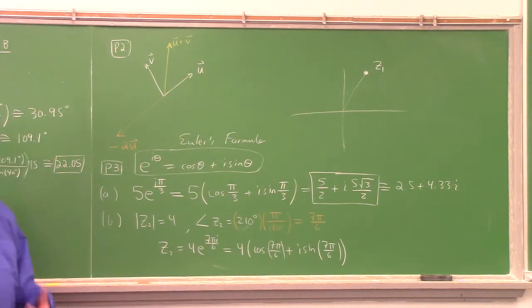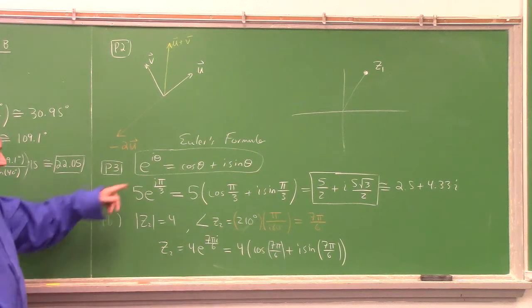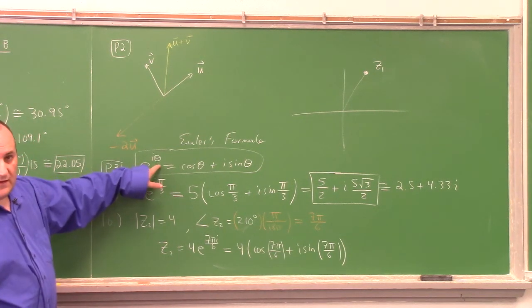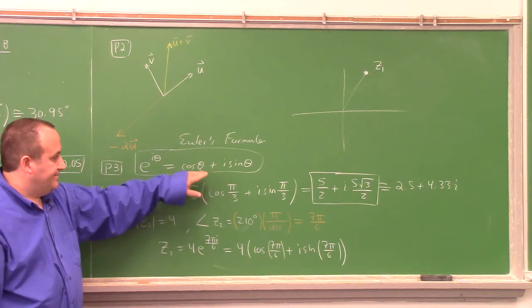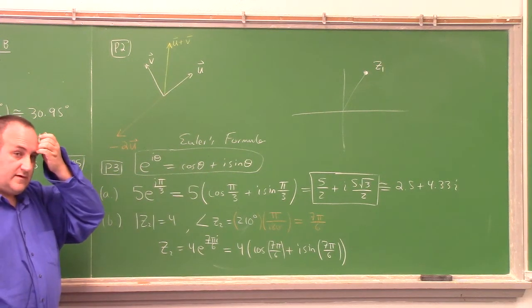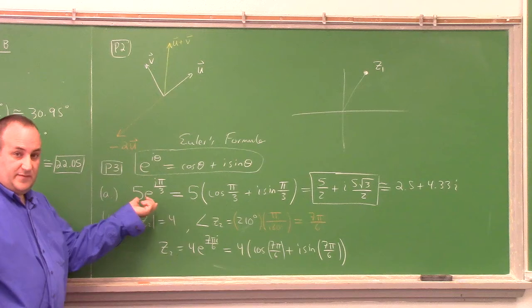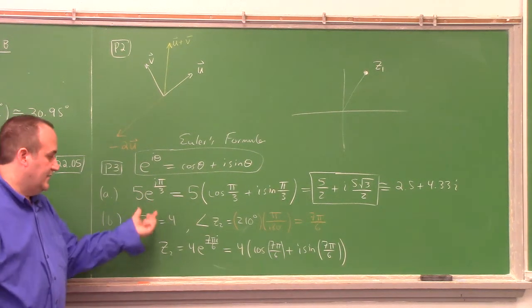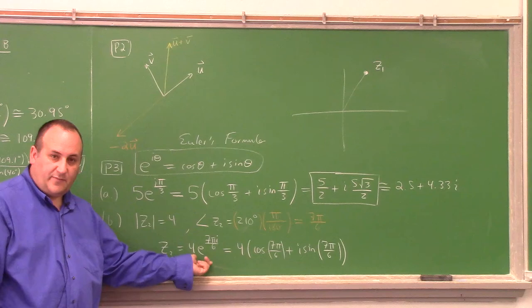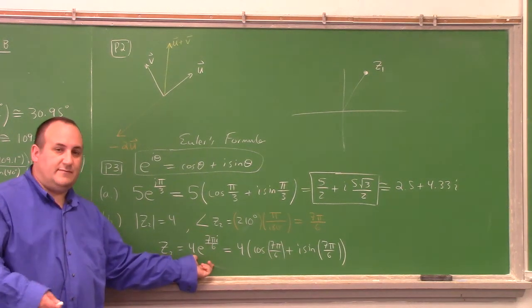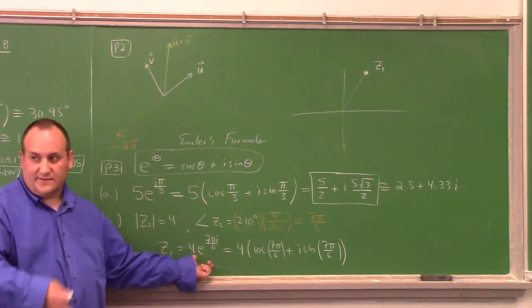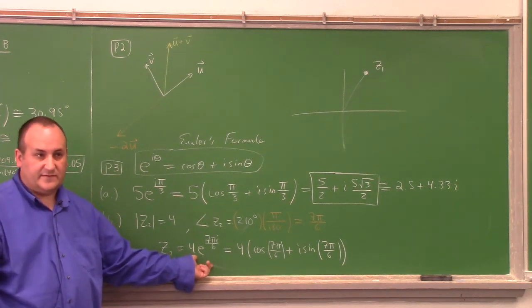So the main thing you guys have not absorbed is this is how we get from angles to the Cartesian form, right? Cosine plus i sine. You need to understand that's the bridge between the polar form, right? So notice that 5e to the i pi over 3, this is the polar form of Z1. 4e to the 7 pi i over 6, this is the polar form of Z2. In this problem, I'm giving you the polar form and asking you to find the corresponding Cartesian form. That's what the problem is.